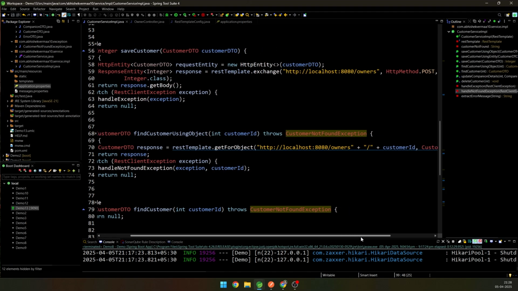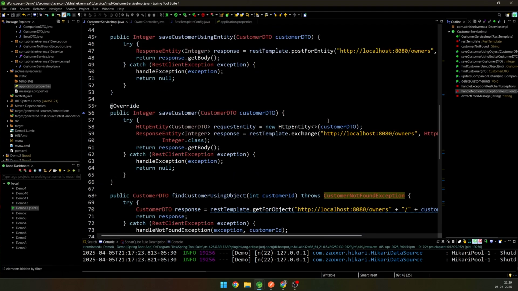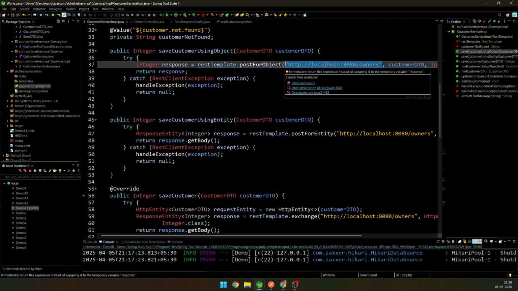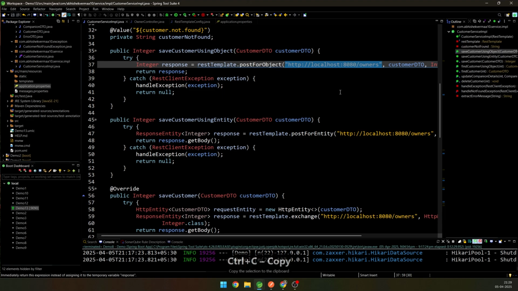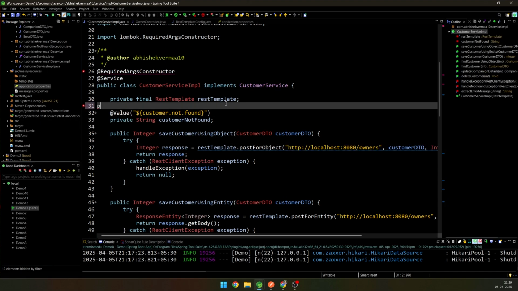Before we proceed, I hope most of the things are clear till now, but there is one issue which I'm facing again and again. In all these methods I need to pass the URL of the target, and that is important. So what can be done? Something which is coming to my mind is that here I will create another variable.